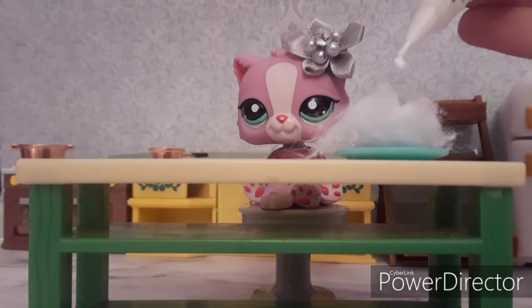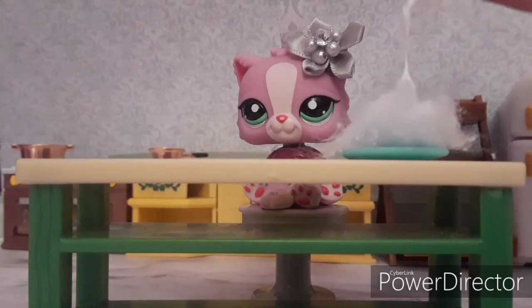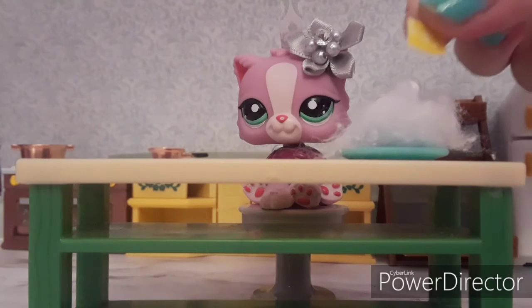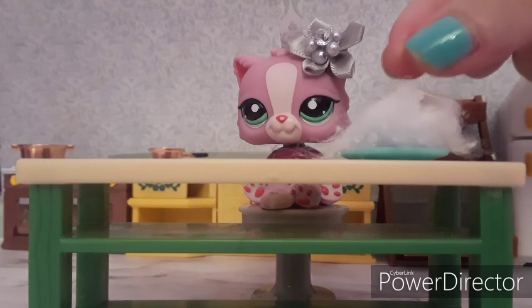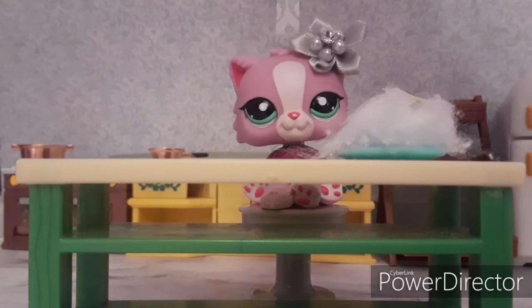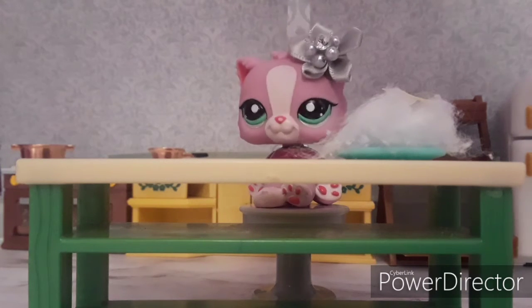Alright, so now you're going to take some glue, and then take your little piece of yellow paper and stick it right on there, and that's going to be the butter. And there you go, DIY mashed potatoes for your LPS.